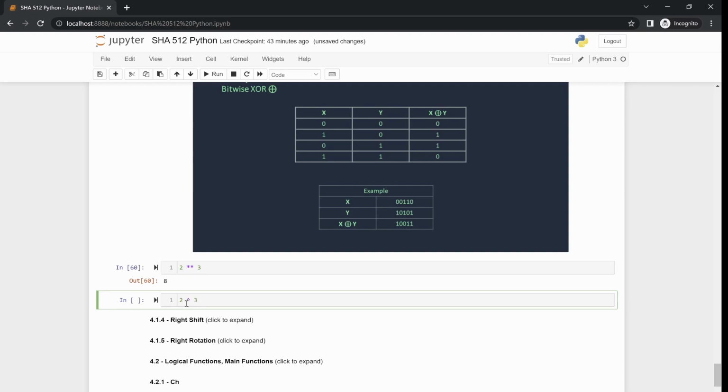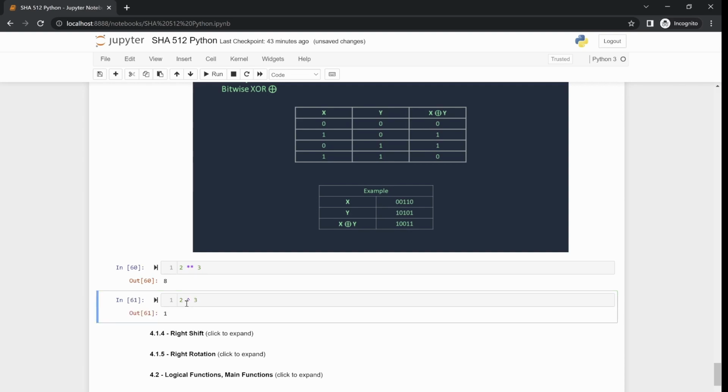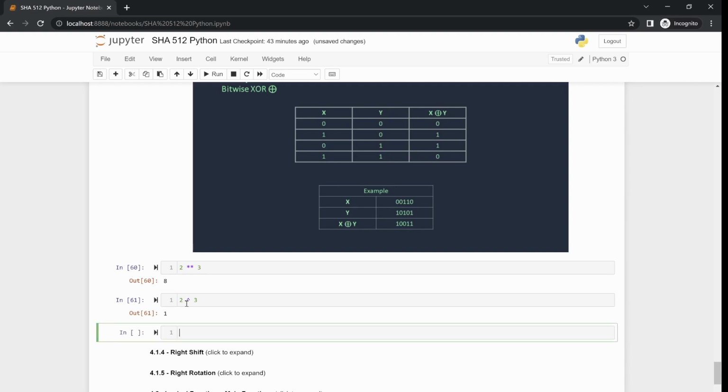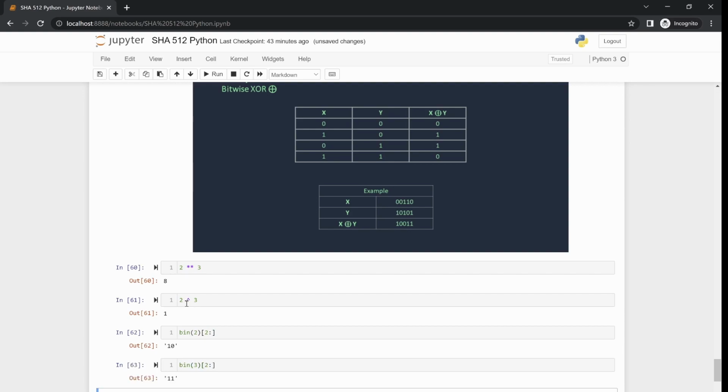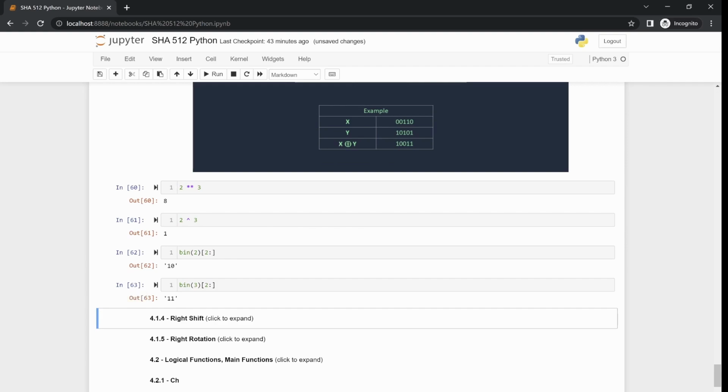So if I do this for 2 and 3, I'm getting 1. Again, this may not be intuitive if you haven't seen it before, but if we just look at the binary representation, I'll try to do it a little bit faster this time around since we've already seen one example. And there we go. We see that the binary representation of 2 is 1 and 0, and the binary representation of 3 is 1 and 1.